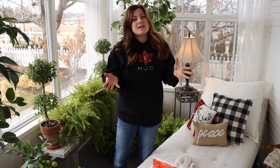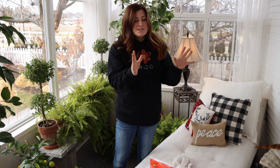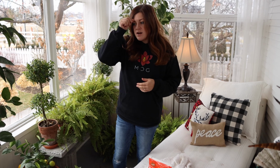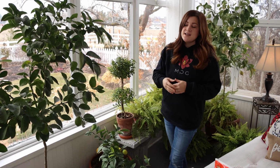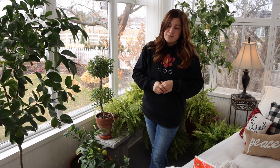We haven't been that cold since that night. I guess another option would be to construct some kind of greenhouse, if that's something that you've wanted to do. If you can position it in a spot that gets nice sun and is protected, like the south side of your house, that is the best, because they typically get the most amount of sunshine. Plus they're snugged up next to a structure that can protect them from more wind. But again, you may have to run some kind of heater. These right here probably would not be happy in our bigger cold frame because we don't heat that at all, and it's too big of a space to heat just for a few plants. So maybe a smaller greenhouse structure would be better because you could regulate temperature a little bit better.